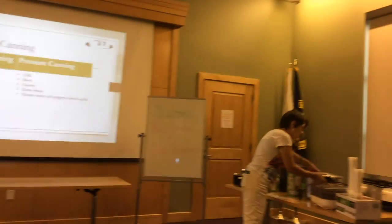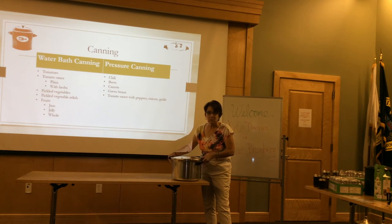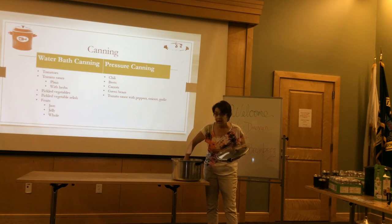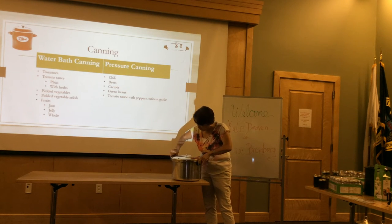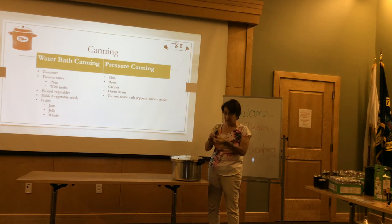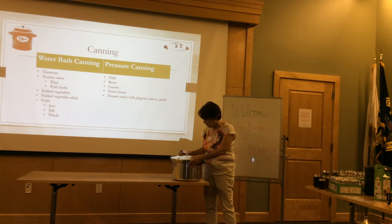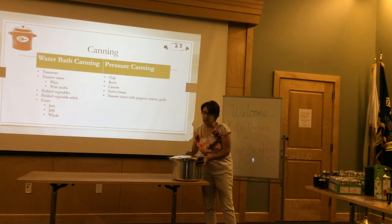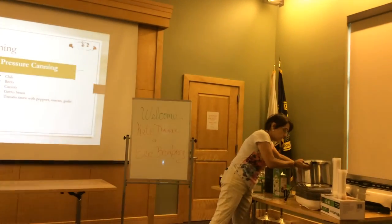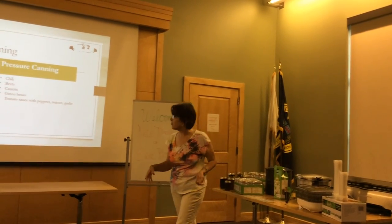They're kind of clunky. I don't know how much they cost, maybe $60 or something. But they look like this. This is probably the same way they always look. It has a series of weights, and it locks down somehow. Depending upon what you have and the size of the jars, it'll tell you how many of these weights you have to have on the top and how long to pressure can them. You also have to put something in it, I think maybe a little vinegar in the water. But that's basically what the pressure canner looks like. Probably been the same for 100 years.